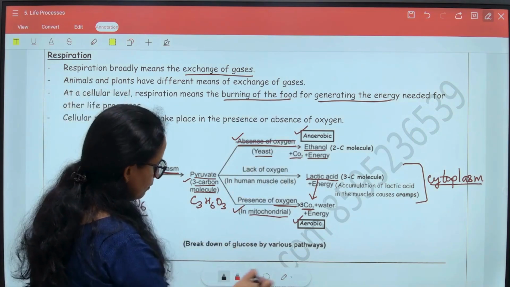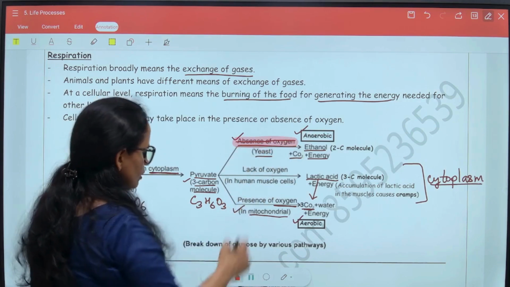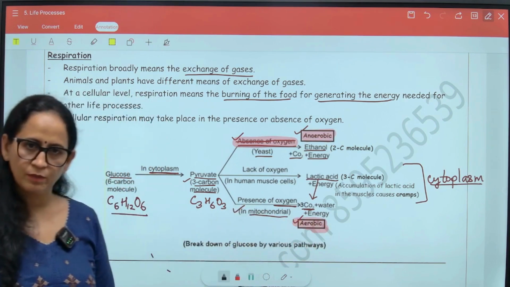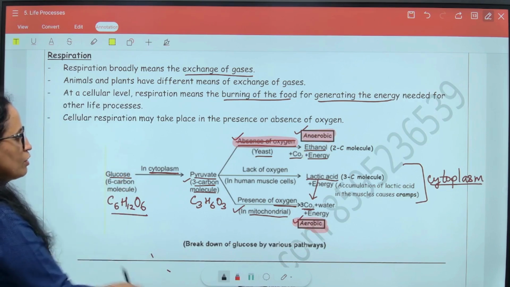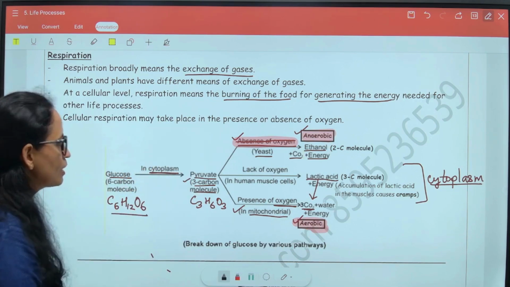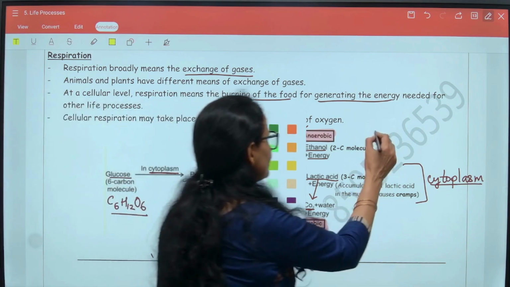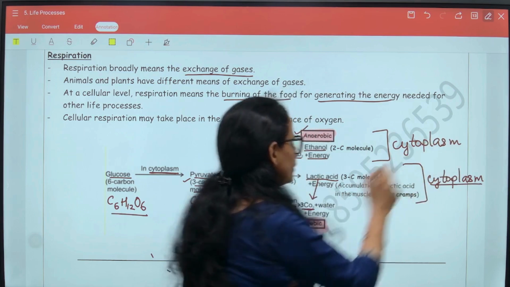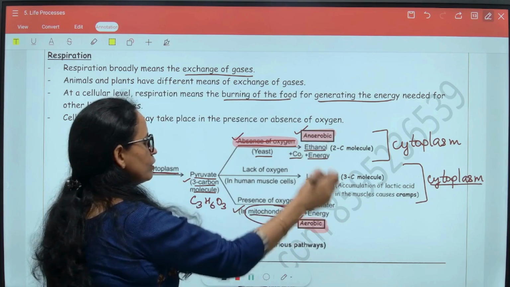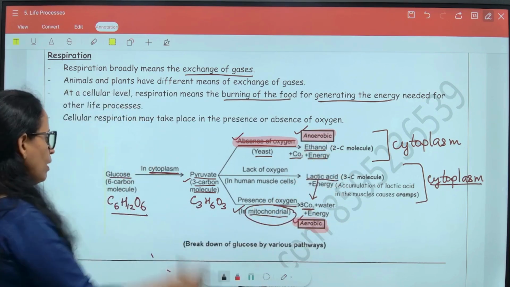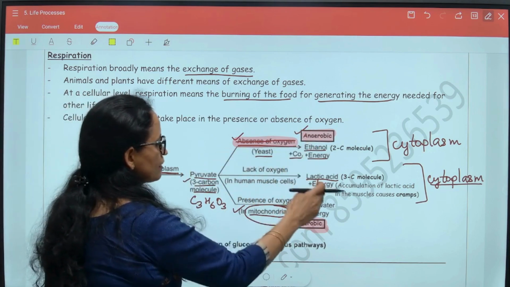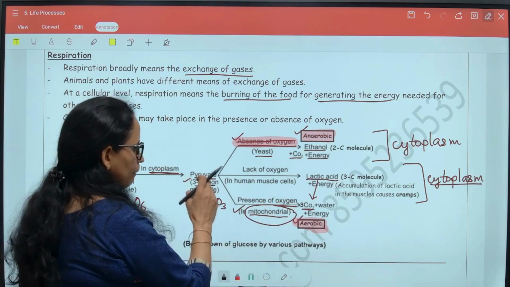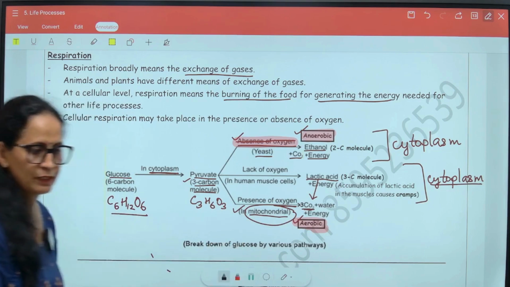Very important. So this absence of oxygen is anaerobic respiration, and in the presence of oxygen, that is called aerobic respiration. This diagram is very important, the 3 pathways of breaking down of glucose. It is very important to note all the points of this. Again, this process takes place in the cytoplasm. So it is only the last leg that takes place in the mitochondria, otherwise the first 2 are in the cytoplasm itself. Breaking of glucose to pyruvate, pyruvate to lactic acid or ethanol, all this happens in the cytoplasm. Only breaking down of pyruvate to CO2, water and releasing energy takes place in the mitochondria.